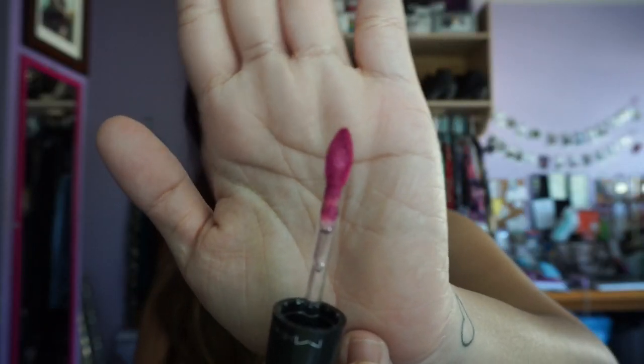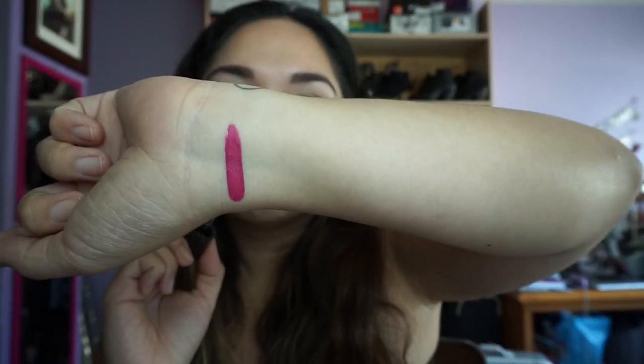This is Tease, the first lippy I'm trying out. It's a very nice fuchsia pink and it dries really quickly. I keep looking up because my screen is up there. The wand is something super different. Let me just do a swatch — here is Tease. It's super pretty, it almost makes me think of Craft or something but this seems more pinky. Let's see if it's kiss-proof or transfer-proof — not bad, hardly anything transferred.